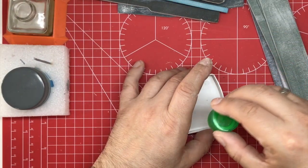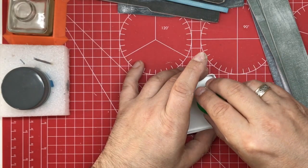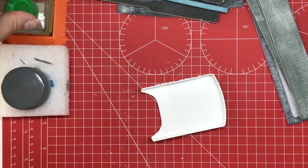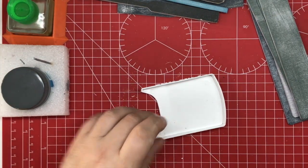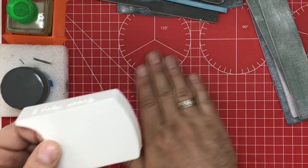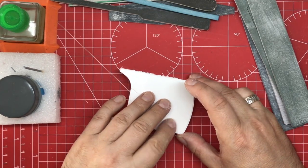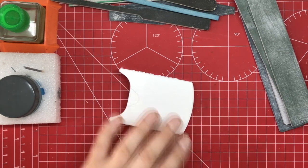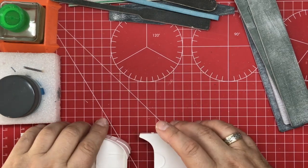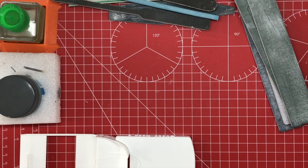Clean in the two side pieces so it doesn't move, and then we'll let capillary action do its thing. And whilst the glue is all still a little bit damp, we'll just get it nice and flat. There we go, that all looks good. So that should attach to that like that, which it does.